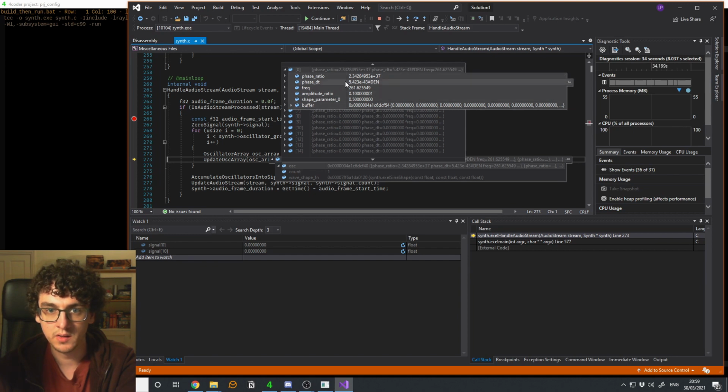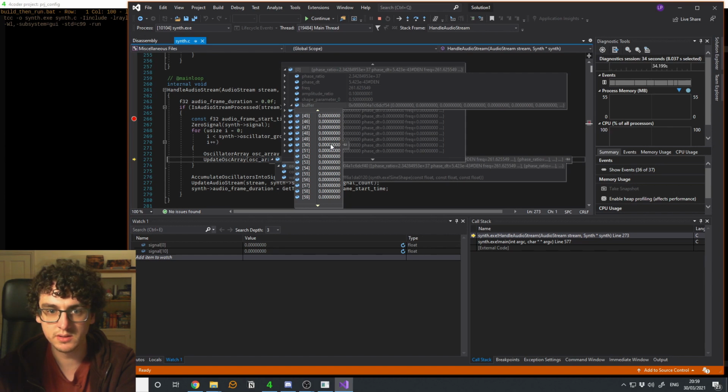So our buffer now is all zeros. Oh, it's not all zeros, there's some junk in there. Obviously, because we're using malloc now and we haven't initialized the memory, there might be some junk values in this memory that we have to be aware of. But that should be okay because we loop over this entire buffer array and set each with data anyway.